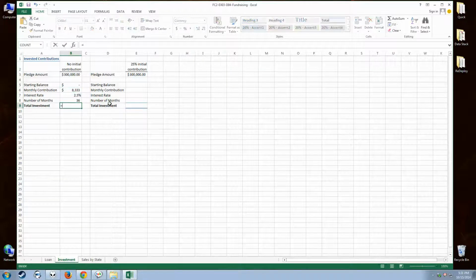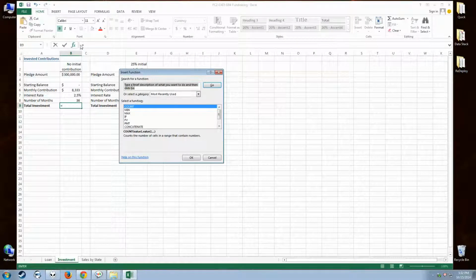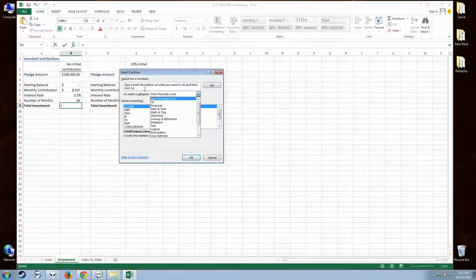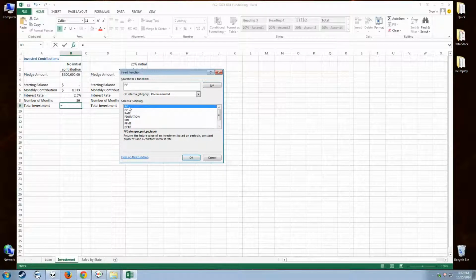Now the total investment, here's where FV comes in. Your book has you grab this one via the Insert Function box, so let's try that way. Once we've clicked on the cell that we're going to enter the function into, we click Insert Function, and when we haven't clicked equals or anything yet, it'll put an equal sign in and then say, let me know which function you want. We can either go to Financial, or we can just start typing FV in the search box. What do you know? FV is the first thing that shows up under FV.